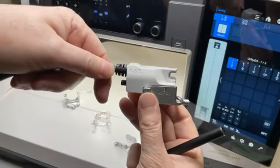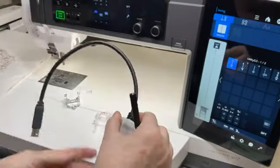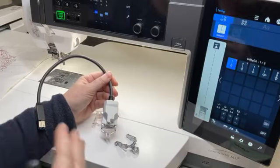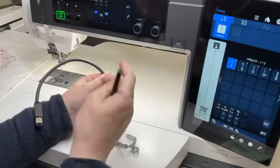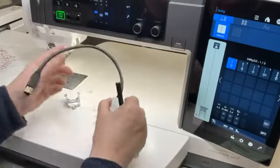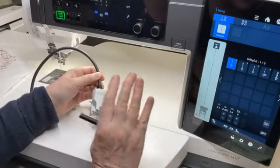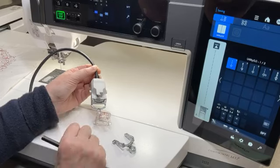ASR here and here. So this comes with the machine, you know, and you cannot say, oh, I want to buy it for my 12,000. You cannot install this on any Janome machine because it's built inside the machine. There's a connection and it's built in. Maybe one day, I don't know, but so far Continental M17, that's the only machine that can use this system.